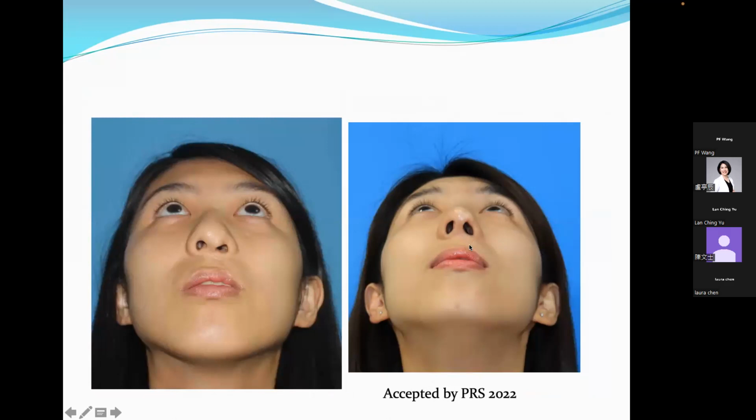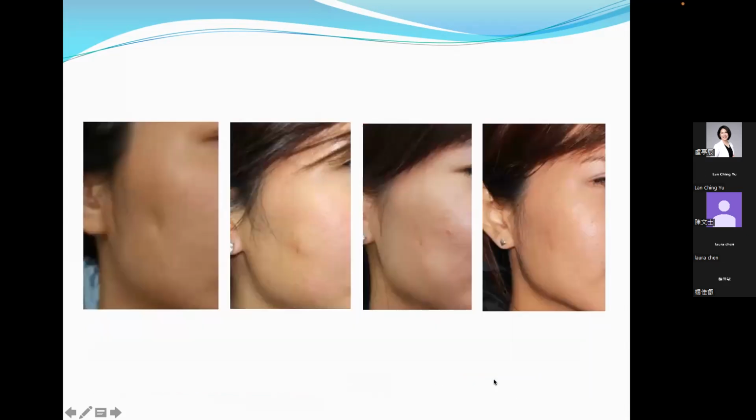And then we studied fat injection of the philtrum column, especially for patients if the scar is not so obvious. If you open it up, and the patient has a hypertrophic scar tendency, then you will end up with a chance of hypertrophic scar. That happened in our past review. In our cases it's about 1 to 2% with hypertrophic scar. So you can avoid the hypertrophic scar with just fat injection. And this was accepted by PRS this year. This scar dimpling, she had hyaluronic acid several times, and you can see just reverse it with fat injection.